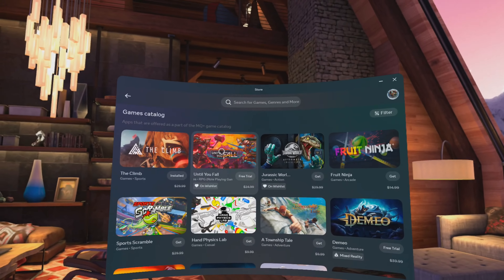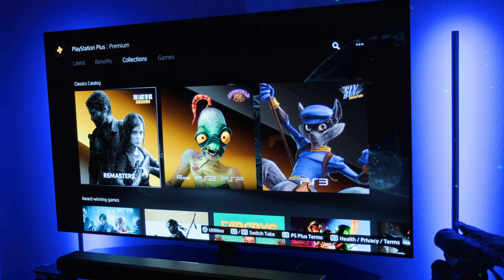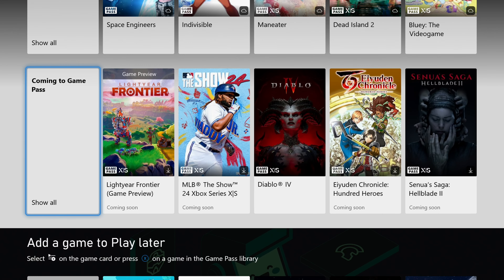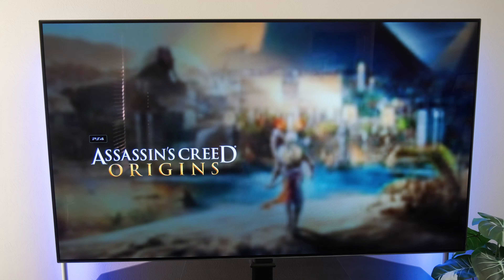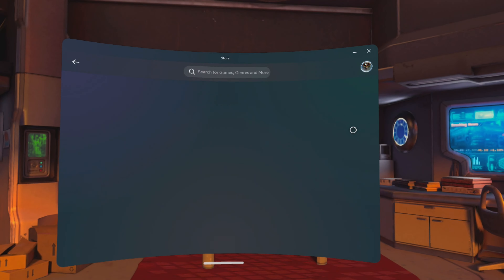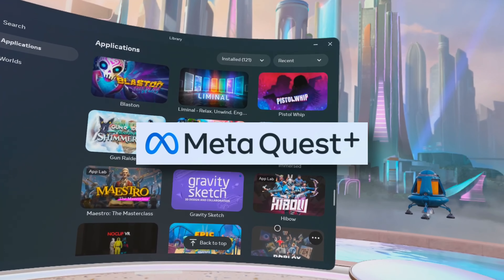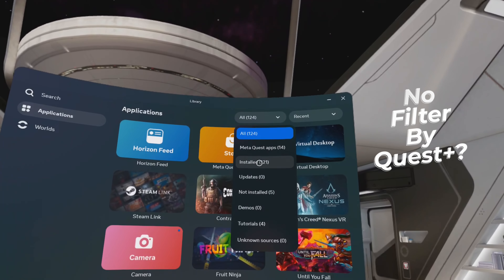Back to Quest Plus. I understand that the game catalog is a new feature and I don't expect Meta to get everything right the first time around. But when you compare it to Game Pass or PS Plus, there are a few quirks that need to be addressed. The first is the lack of a recognizable icon or logo. On Xbox, every game included in Game Pass has a Game Pass logo clearly visible in the lower left corner. Similarly on PlayStation, the PS Plus icon is also displayed in the lower left corner, and the game's description page will let you know you can download it through PlayStation Plus. As of right now, the only way to know if a game is on Quest Plus is to go to the Quest Store and look at the list. It would be nice if there was a Quest Plus icon in your library to show that a game is part of the Quest Plus catalog — it would make it much easier knowing which games you paid for and which you redeemed from your subscription.